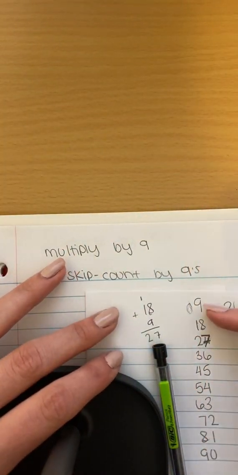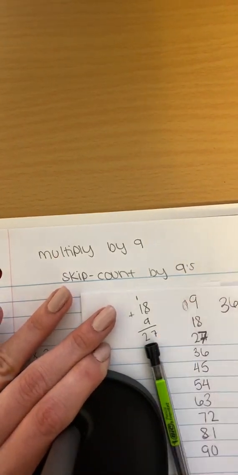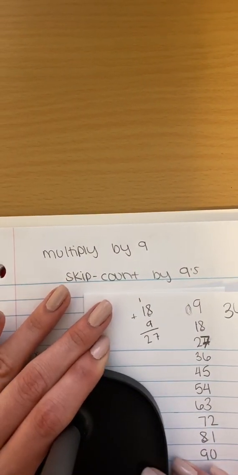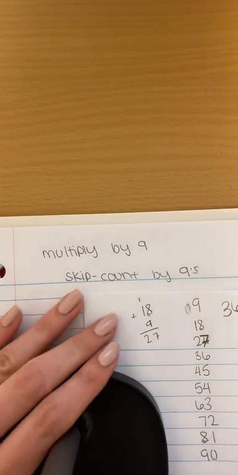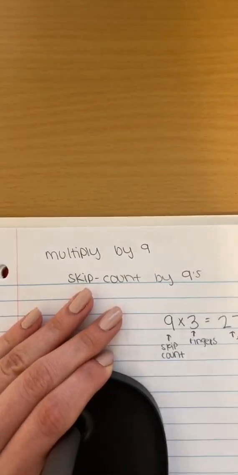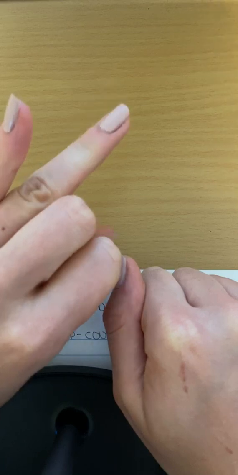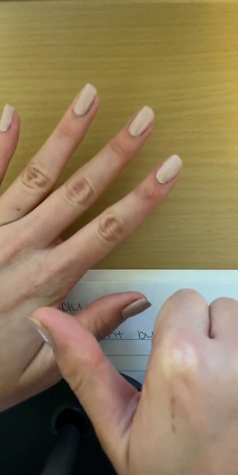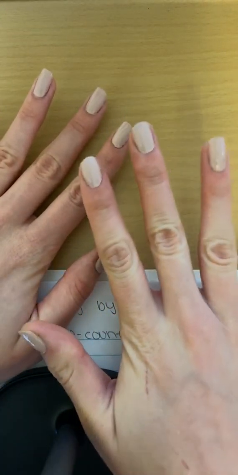And we can check our answer. 1, 2, 3, 4. And it's correct. So that's just a fun way that you can only do that when you multiply by 9s. It's just a fun trick for practicing and checking your answer when multiplying by 9s. But now let's take this away. Let's practice skip counting by our 9s without looking. Here we go. 9, 18, 27, 36, 45, 54, 63, 72, 81, 90.